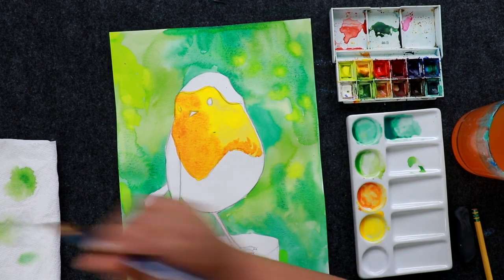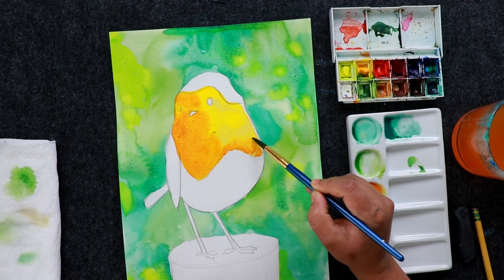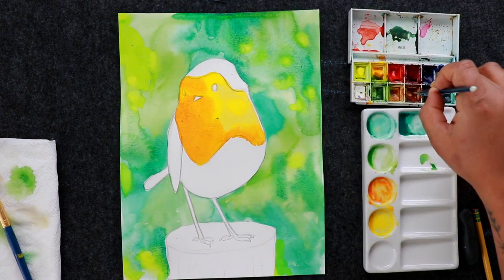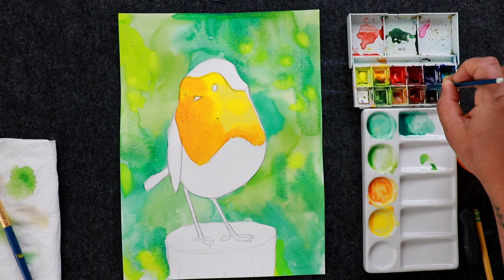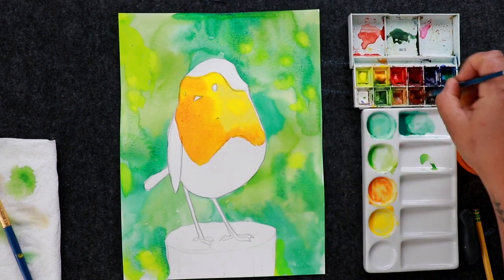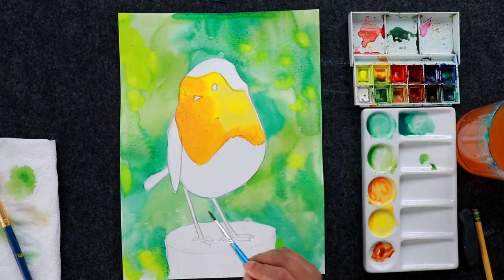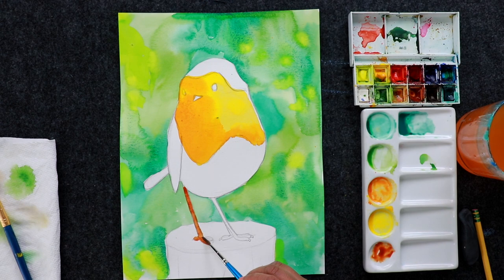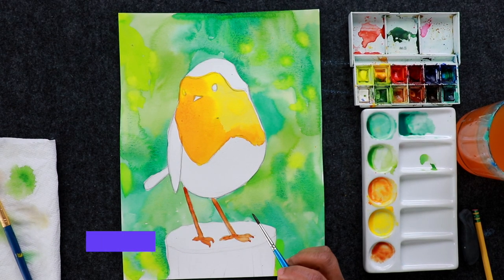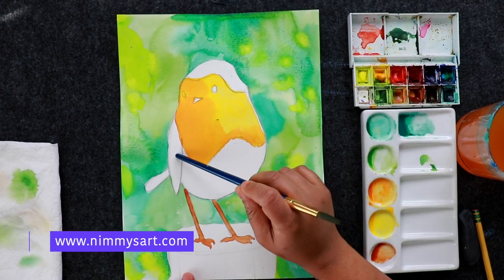If it is not blending, clean up the brush. Then soften the edges with a clean wet brush. Now I'm taking some brown color for the legs. So I'm using a smaller brush for that. So this is burnt sienna. I'm going to do some brownish gray color there, okay?